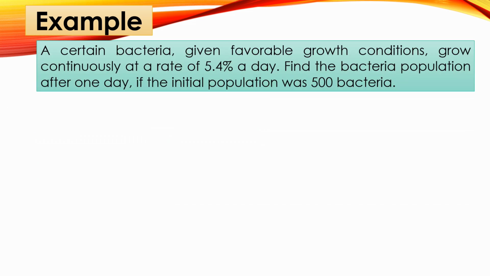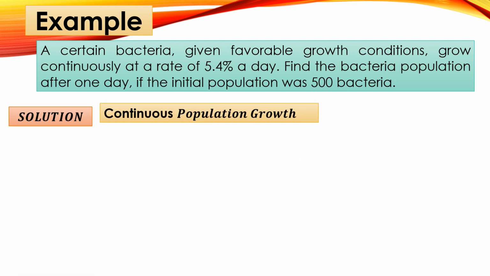Let us have another example. A certain bacteria given favorable growth conditions grow continuously at the rate of 5% a day. Find the bacteria population after 1 day, if the initial population was 500 bacteria. So we need to identify ilan na yung magiging bacteria after a day. Kasi alam naman natin ang bacteria is nag-grow siya continuously. That's why we're applying continuous population growth. Kapag from the word continuously, pag meron kayong nakitang continuously, ibig sabihin we're using continuous population growth formula.